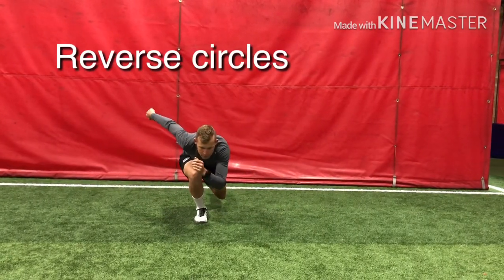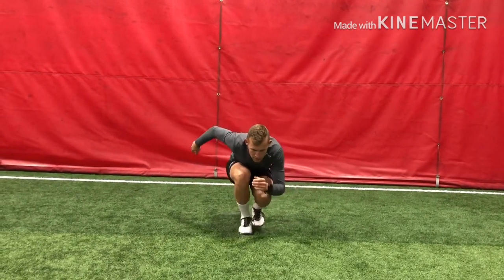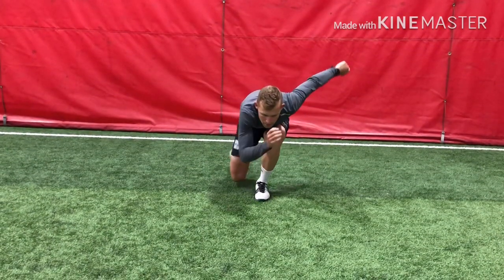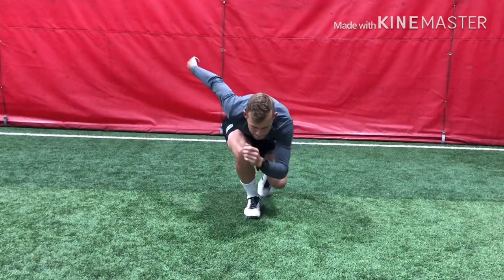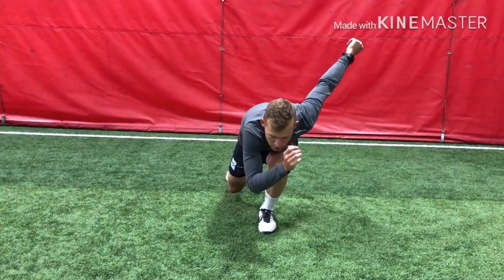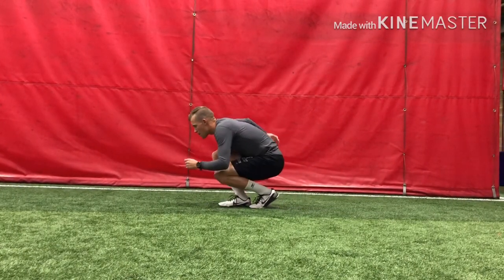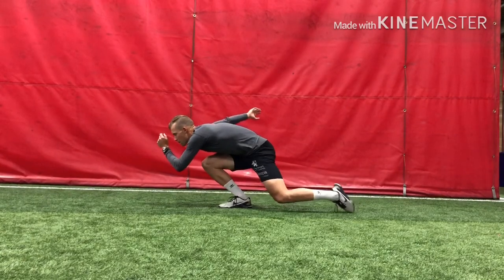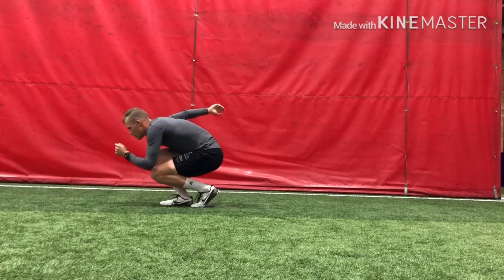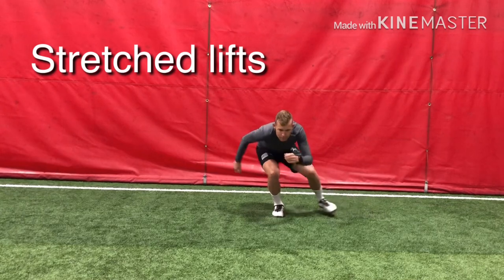This one is all about range of motion, mobility, and stability in that exaggerated skating position. Try and see if you can almost straighten your leg as you move it through and make a big beautiful circle with it. Maintain the same position, and if you can even coordinate the arm swing the way I'm doing, that would be perfect. Stay low, keep the shoulders upright, don't dip forward when you take the leg backwards, and the same way don't get too much weight on the back side of your feet when you go backwards.